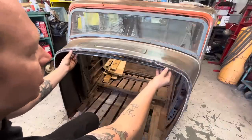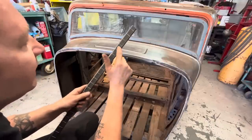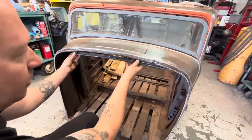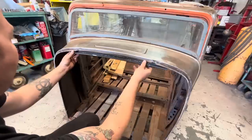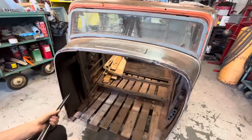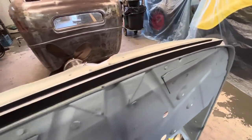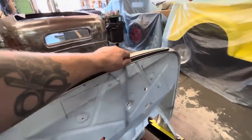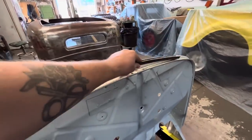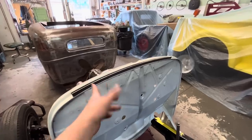I think I'll run it through again, and this time instead of pushing on the line, I'm gonna push in between the lines just to kind of even it out a little bit. And I think maybe one or two more passes and we will be there. I gave it one more pass and we're right on the money now. I got it sitting on the firewall. This is where, when this is welded to the cowl, this is where it's gonna sit, right there. And it fits really nice there. So, I mean, I'm happy with that. I think we can trim our ends now and we'll weld it in.